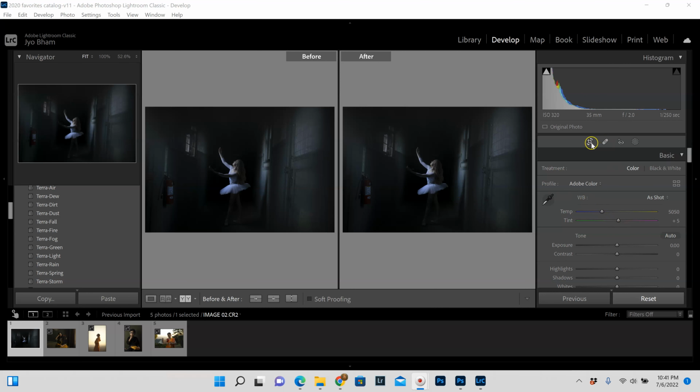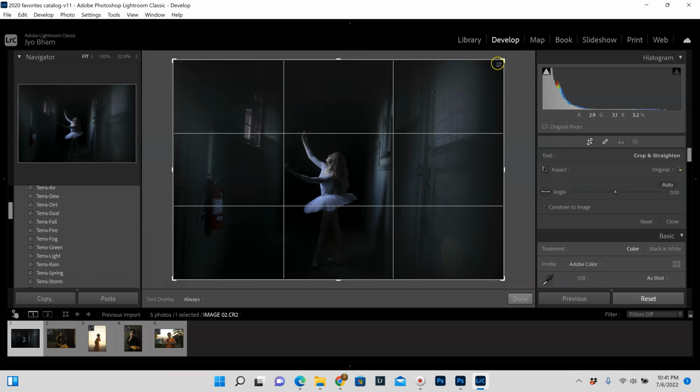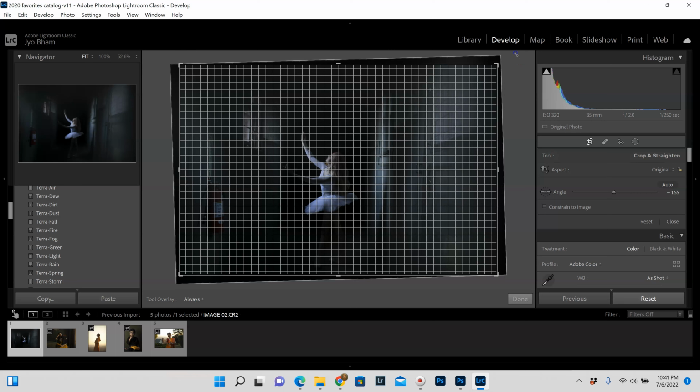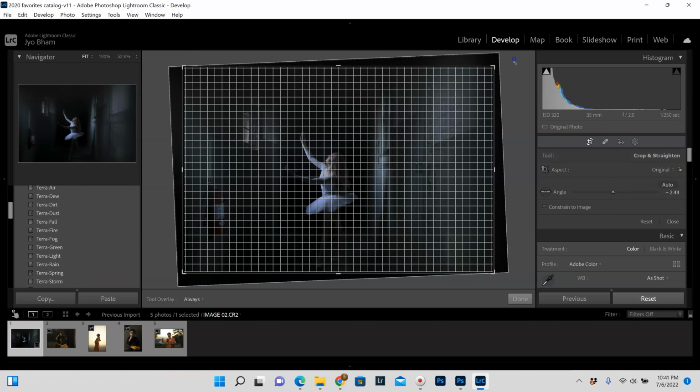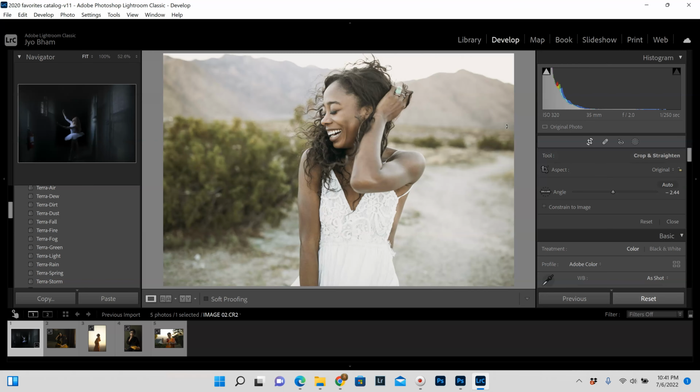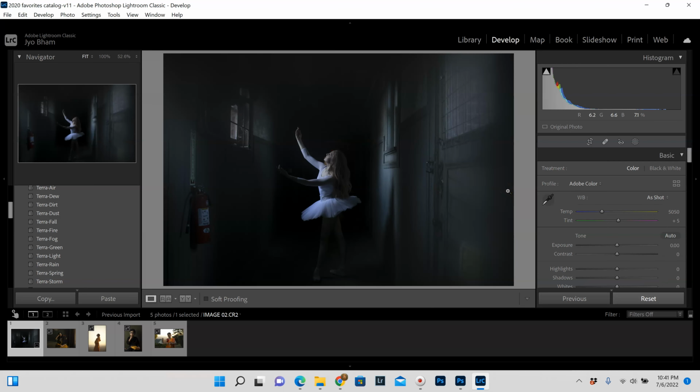The first thing I'm going to do is quickly just straighten this image. That's good. All right. So the other thing I'm going to do is apply a preset over here.